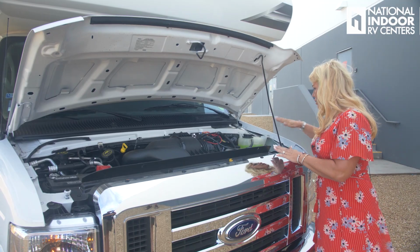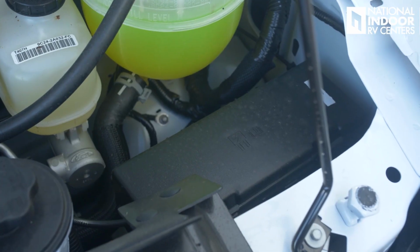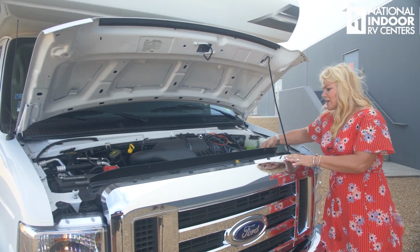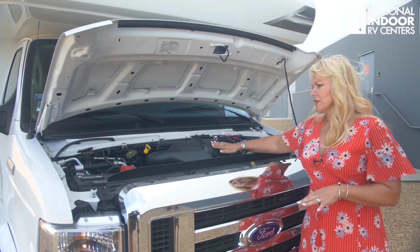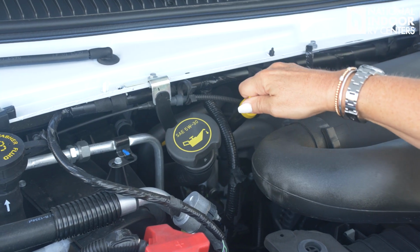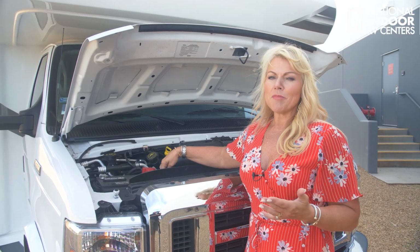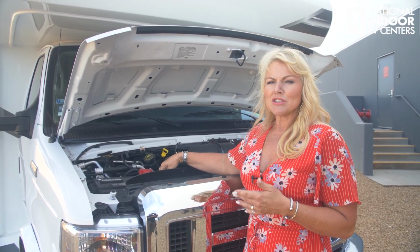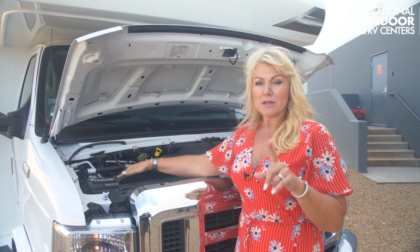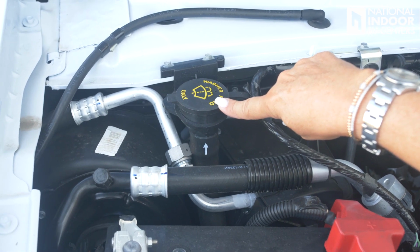Beneath the hood here, we have our coolant, our brake fluid, power steering fluid, our fuse panel, and way down here we have our oil dipstick, so that's where we check that. We have our engine air filter, the dipstick for our transmission fill, and that is also where you fill it. This is the fill for your oil. We've got our chassis battery. Now this is a flooded battery, so you do need to maintain it. I've asked our techs, and they say you ought to check it at least once a month and make sure you fill it with distilled water as needed. Then we've got our windshield wiper fill here.